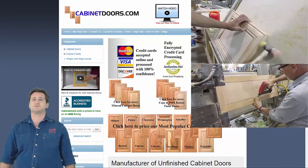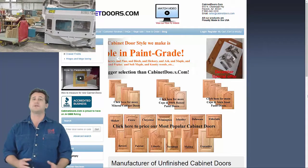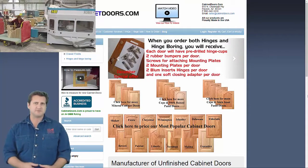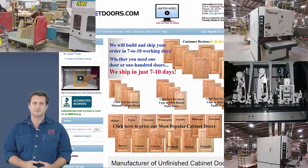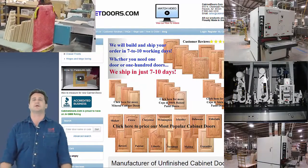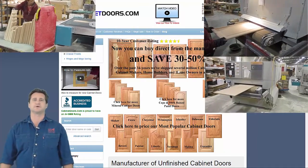After the cabinet door is assembled, it goes through sanding and inspection steps. Each sanding machine prepares the door for the next sanding step. The final step in our sanding process allows us to guarantee your kitchen cabinet doors will be perfectly sanded and stain ready when you receive the shipment. Several steps in our sanding process are shown at right.